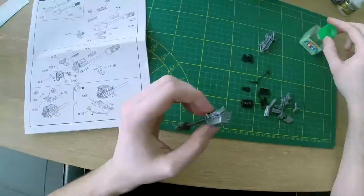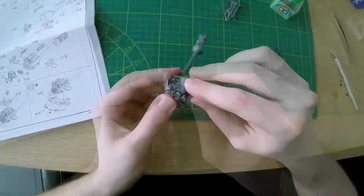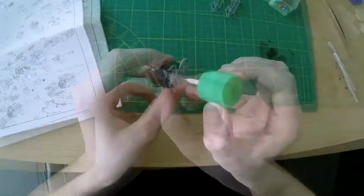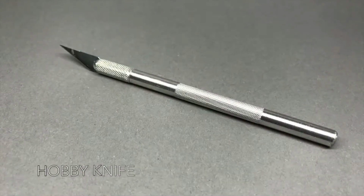Some other pieces on this engine and in the rest of the build as well will not always have alignment points, so you can just put the parts together where they are supposed to be and then run a bead of the glue along it and glue it together.